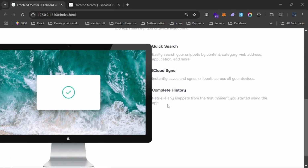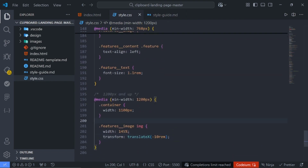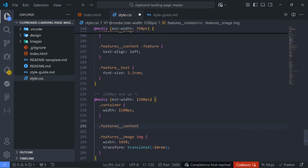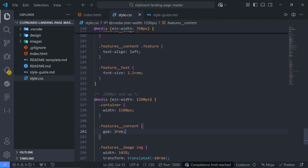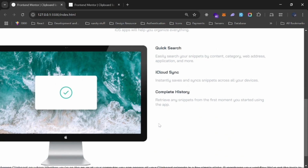And for this space right here, we then need to add a gap. So we say features content and add a gap of like 2 rem so that I have some space within it. And another issue, not technically an issue though, but we want this to be kind of centered.